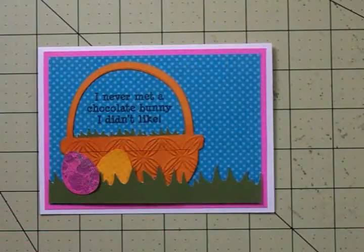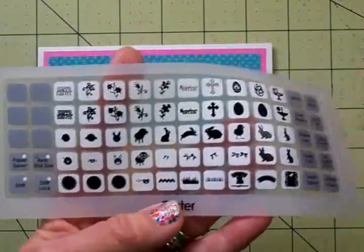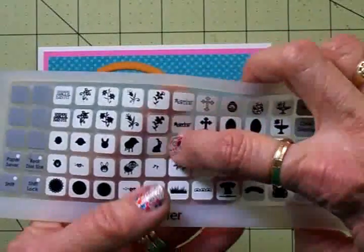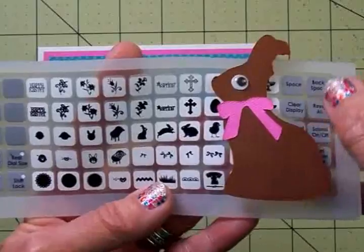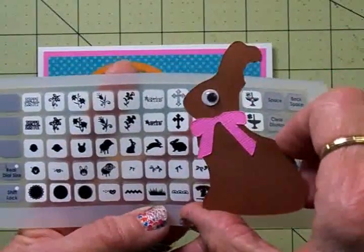Now this doesn't come with a manual. For this one, you use your overlay. And there's only 2 cuts for this bunny. Here's the bunny right here. And I cut that bunny at 3 inches out of some chocolate brown cardstock. And then you go right below and you cut the bow. And I cut that out of pink.